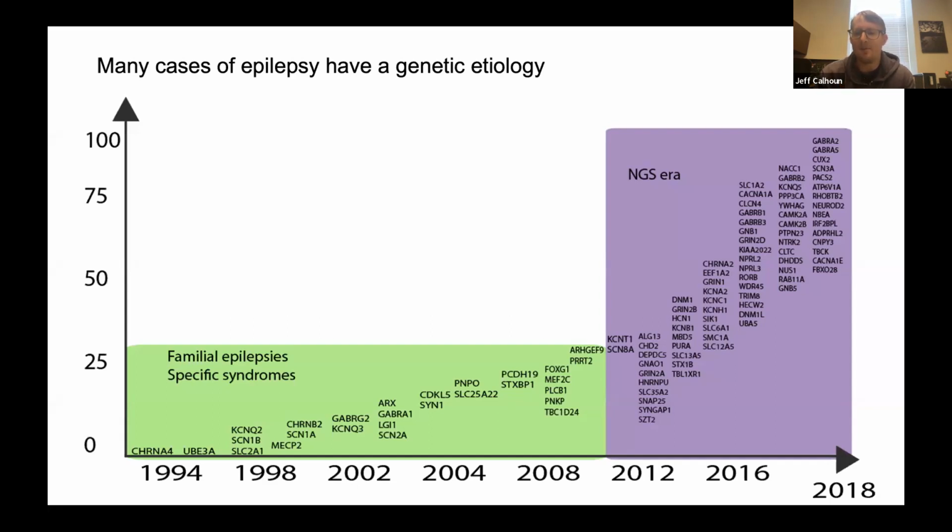That being said, many researchers were very successful in identifying genes that are incredibly important to the field to this day. But one thing that is easy to appreciate is that right around when next generation sequencing, or NGS, was launched in the early 2000s, early 2010s, the identification of epilepsy-associated genes skyrocketed, and this is true for other genetic disorders as well. It's partially because we collected larger cohorts, and partially because the technology meant that we could screen many more individuals at a much more rapid pace and more cost effectively.